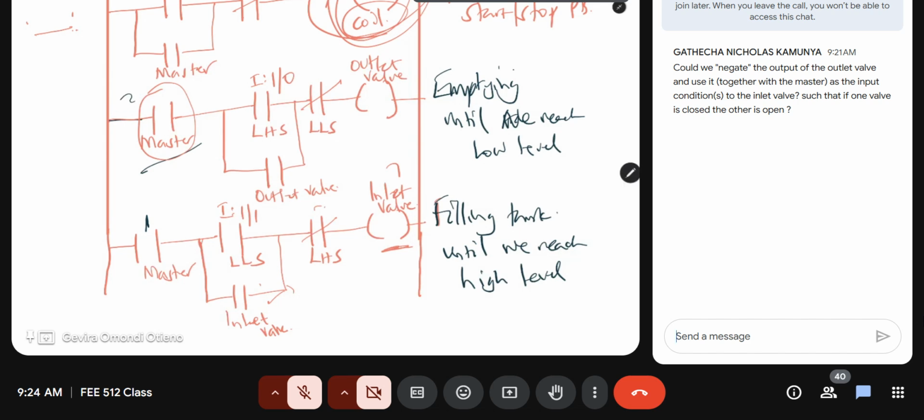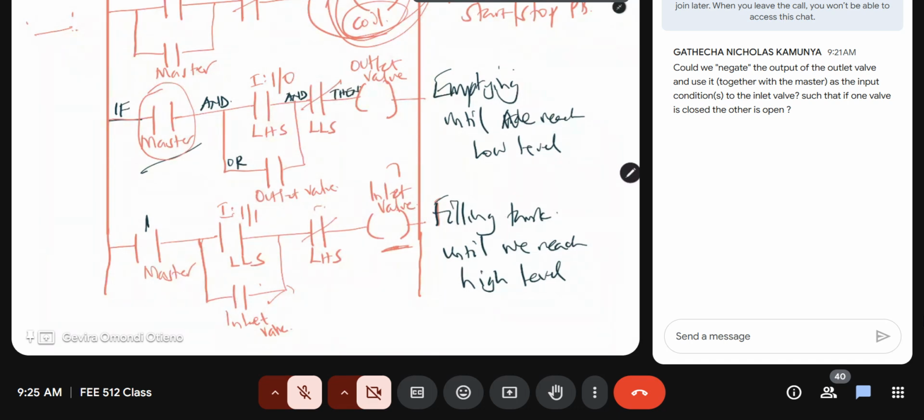Now you see here, if there's a master switch involved, the master switch can either be off or on, okay? And the input, the level high switch, or of course the outlet valve. Now this one is for latching, we know that. And of course the condition for the low level switch. Then you get the output.